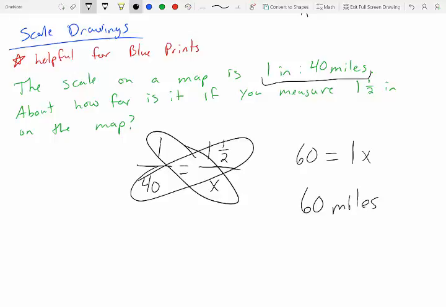When we do ratios on blueprints, you guys will have to create your own scale, like 1 inch to 40 miles, for your actual trebuchets. So we can go over that the next few days in class.